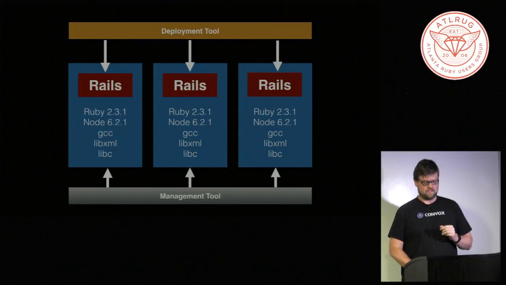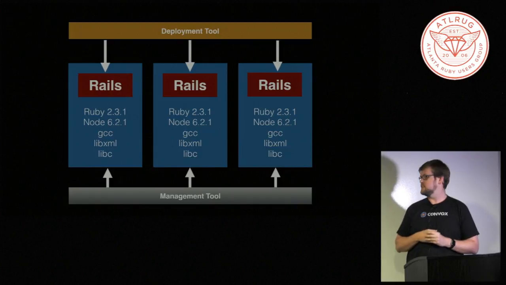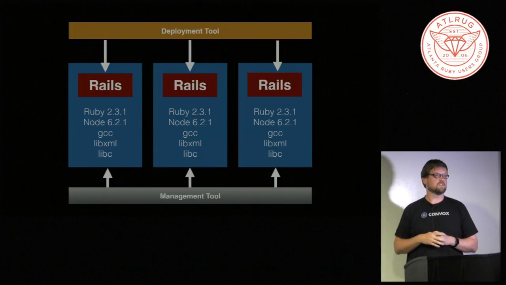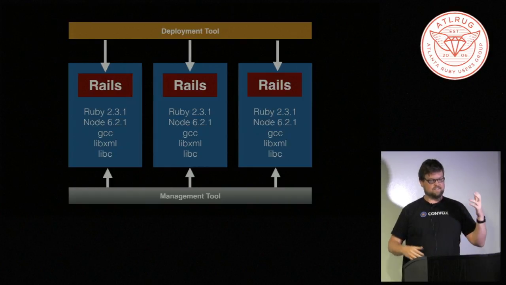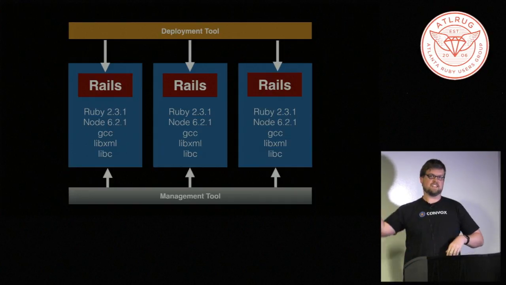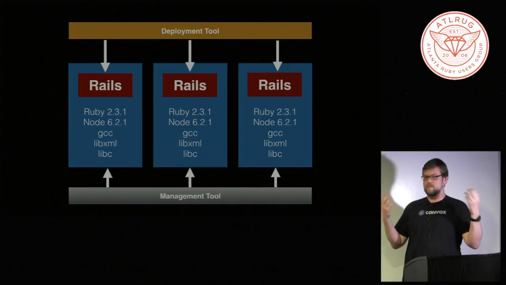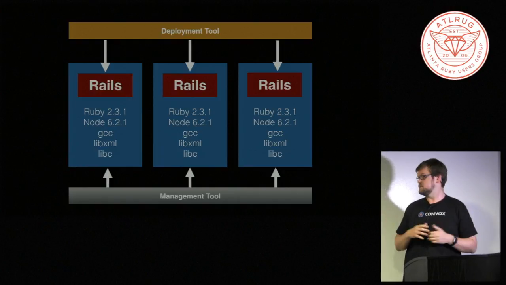You very quickly end up coming to some sort of management tool — Chef, Ansible, Puppet, something like that. You build yourself a bunch of scripts that can go out and create these servers for you, give you the right version of Ruby and Node and everything you need. Then you use some sort of deployment tool to put Rails on these boxes in the right place. You've built yourself a bunch of software now, but everything is running pretty well.